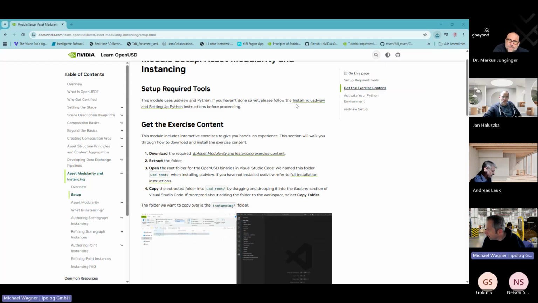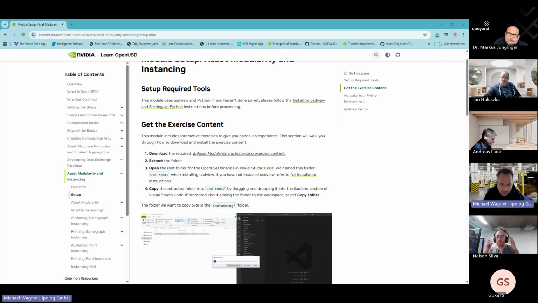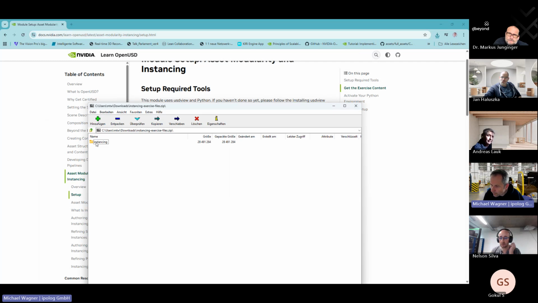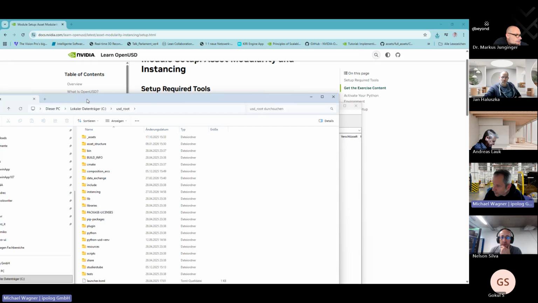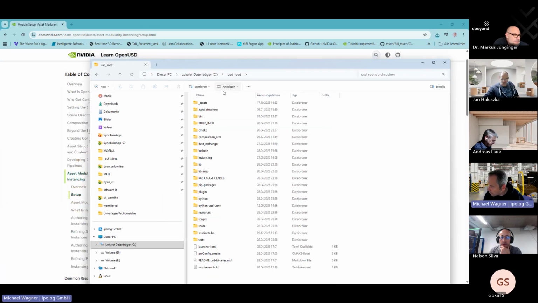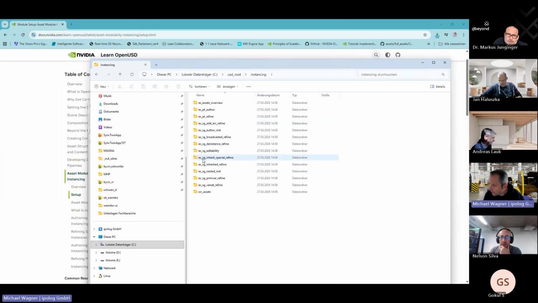I already did that last time, but I'm on a new PC. Here is instancing in our USD root, and here are all the examples.